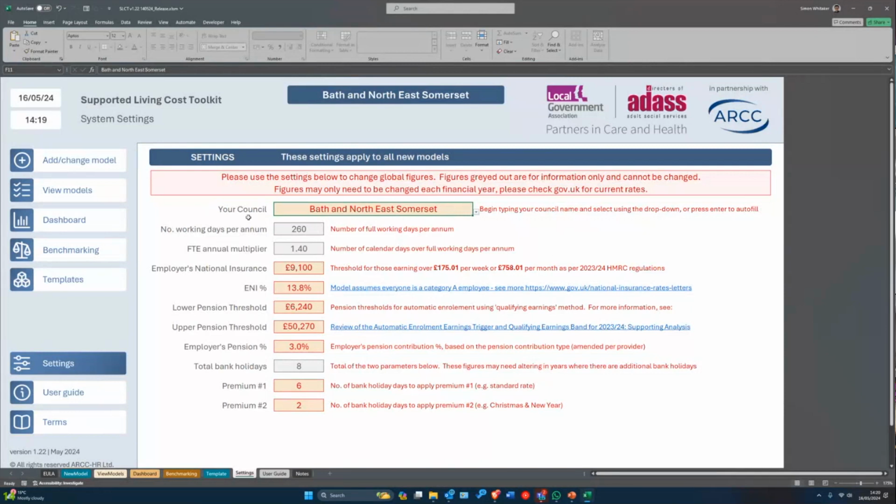First thing to do is select your council. All this does is, at the top of every page, it will give you your council name. So it's helpful to know if you get sent one from another council, if you're doing anything regional or across local authorities, where they've come from. So we'll just put that at the top. I'm going to click Kirklees because that's my local council, so it looks familiar to me.